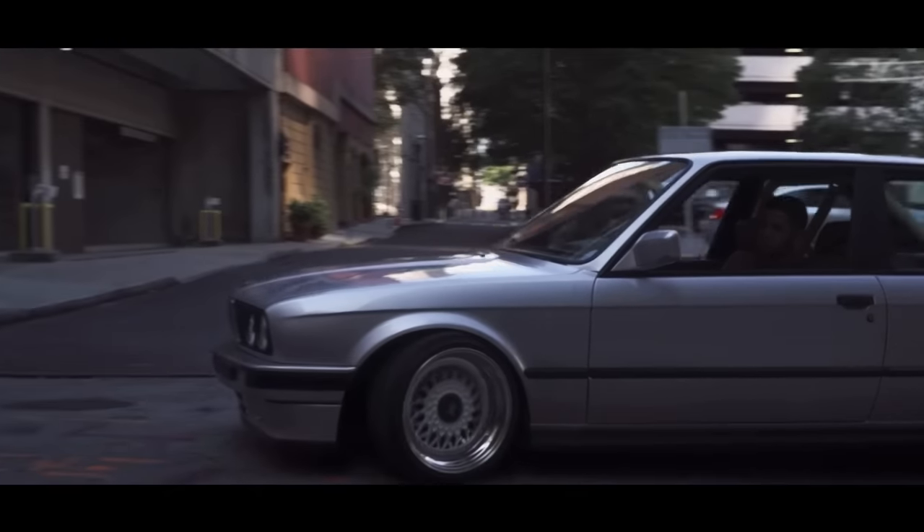Coming in at number 17 is my car — the Acura Integra GSR. I actually have an LS, but either way, it's a GSR Integra. They come with a 1.8-liter inline-four making 170 horsepower, and they are front-wheel drive. This car is a perfect option for a high schooler who wants something fun around corners but can still be fast and has a good motor to build. It's easy to work on, reliable as hell, cheap to own, cheap to maintain, and looks pretty decent with a little bit of work.